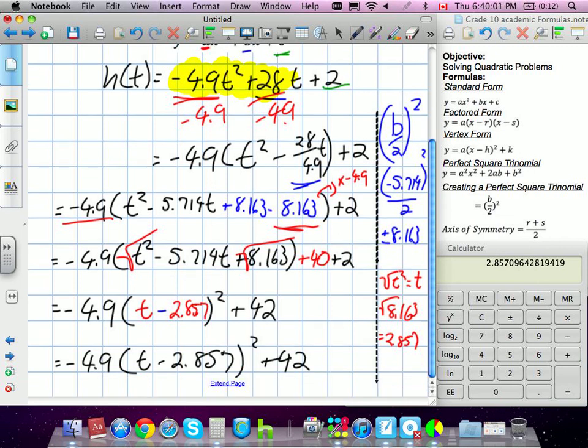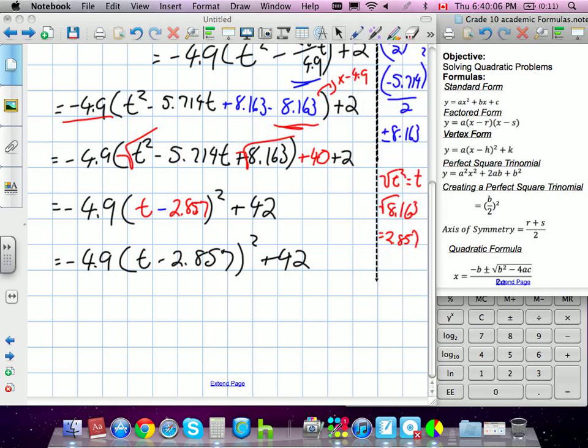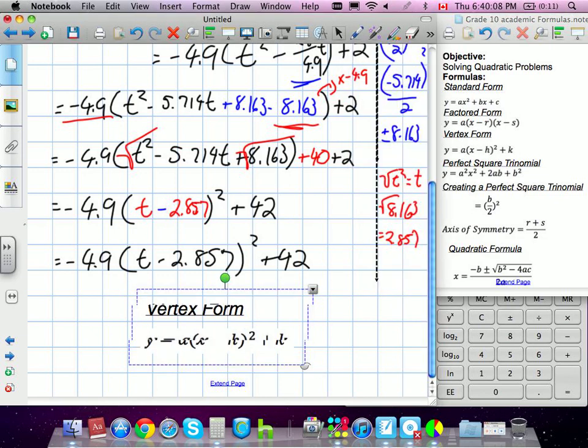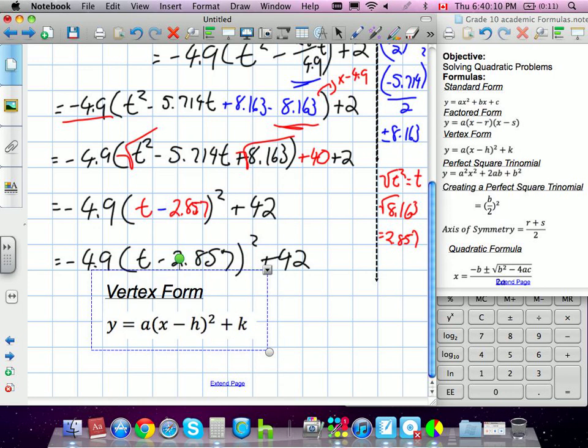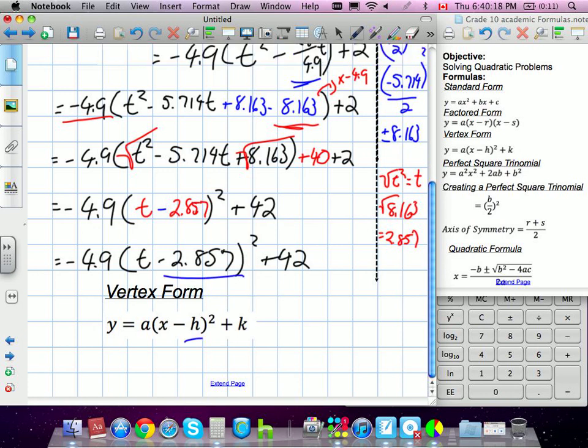Now I want you to recognize that this is in vertex form. So because it's in vertex form, they're asking us for the vertex. Well, our vertex is our h and our k value, right? Here's our h and here's our k value. So it looks like the highest the ball went was roughly 42. We use our x and our y values for that. The ball is roughly 42, and it was at that height at about 2.8, 2.9 seconds, I think it's measured in. We'll round it to 2.9 seconds, and it's roughly rounded to 42 meters.